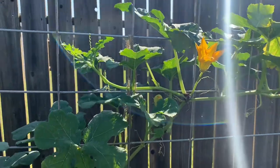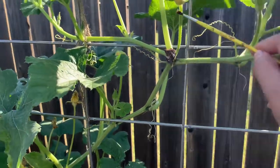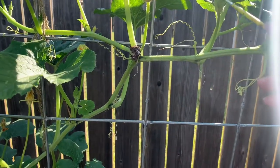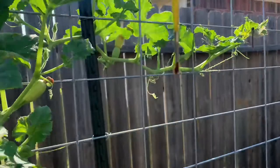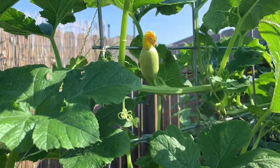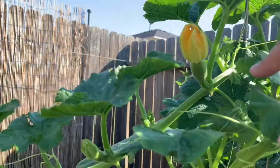Going back to pollination — here's another male flower that's closed up already. The way you can tell is he doesn't have a fruit underneath, just like that one. Here's a female coming up with the ovary — there's the baby — and here's a male; they'll probably open up in the next couple of days. I have pollinated that one and that one, so we're waiting on those. This one I pollinated this week — she's gaining weight nicely. Usually you can see a lot of growth within four days, so today's Friday, we'll check on her next week.